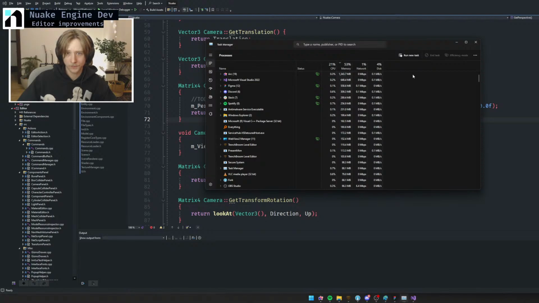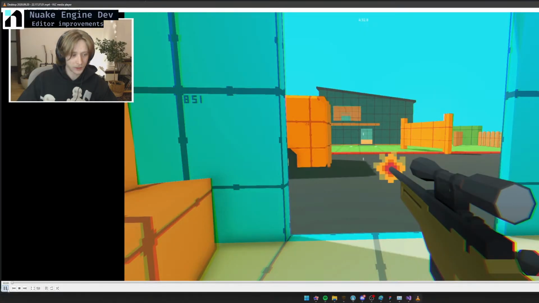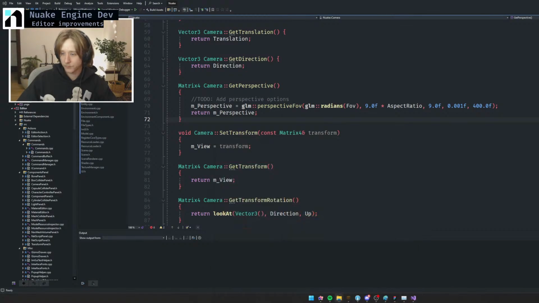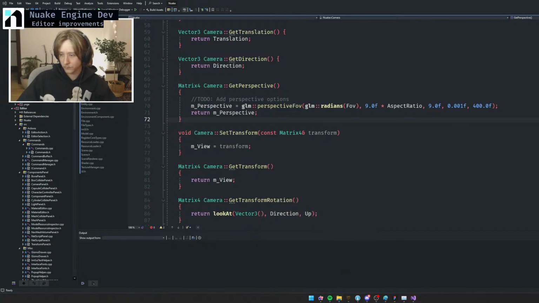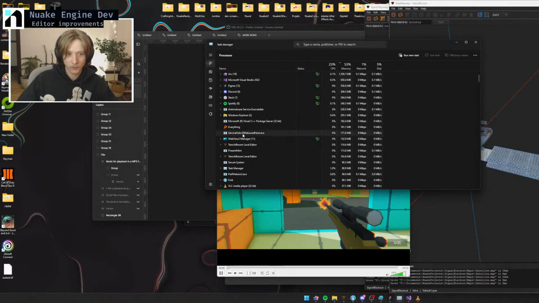My computer is dying. Can't open anything. Oh, it's still stuck on that clip. I think I crashed VLC. It stays open. That's fun.